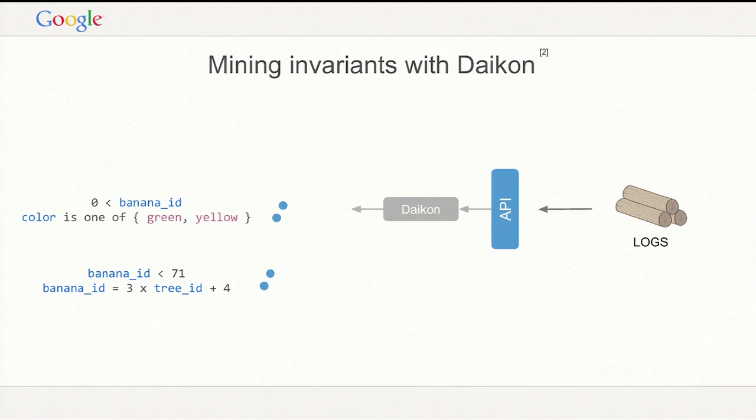If we actually kept pushing more and more data, in the ideal case, we would have logs that represent the whole log space that we have, but that's basically not possible. So we look at these and say, OK, banana ID is less than 71. We don't care about it, so we're just going to eliminate it. Similarly, it may be the case that in the logs that we pushed, banana ID is always 3 times the tree ID plus 4. It happens. I can tell you, we found some equations like this that are just insane. We were amazed that it can find those things, but they're just not useful to us.